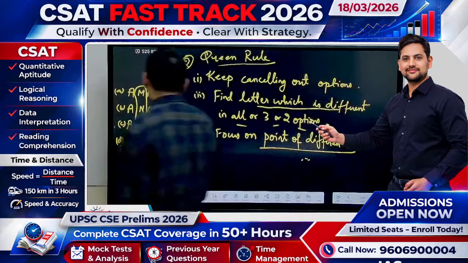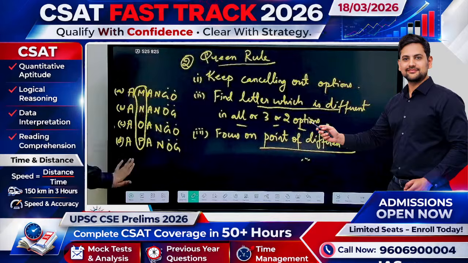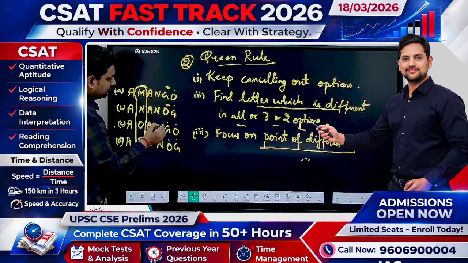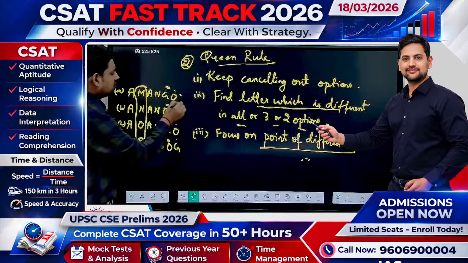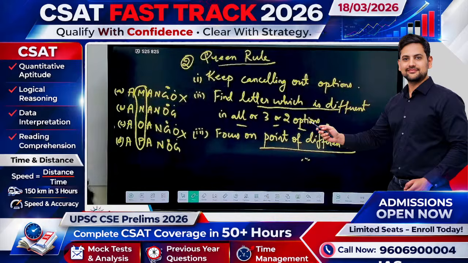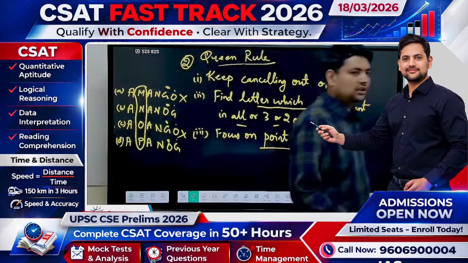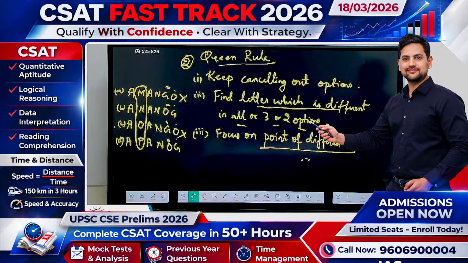Even if the other parts are all similar, what clue can you have? You focus on this letter, and if this letter comes out to be O, then you can cancel the options with G. Now you are left with only two options. Then find the other point of difference. That way you keep eliminating, focusing on those letters which are different in all options. Otherwise, you will end up spending too much time on a simple question. Okay.